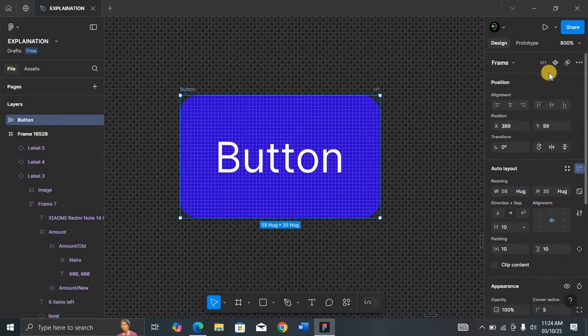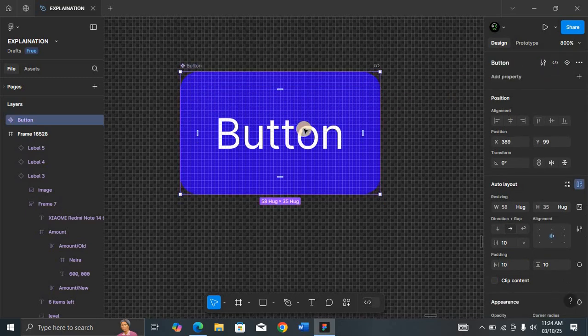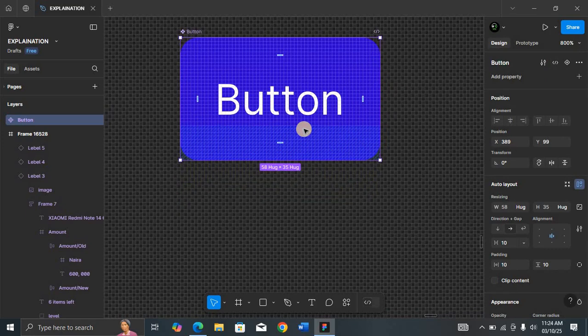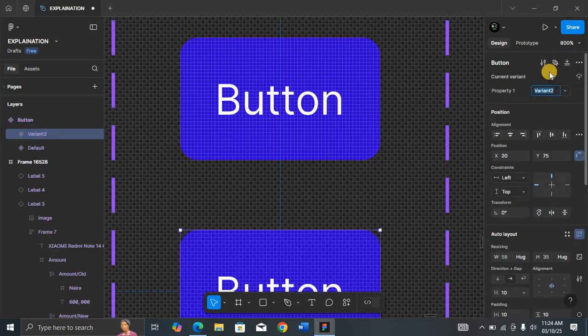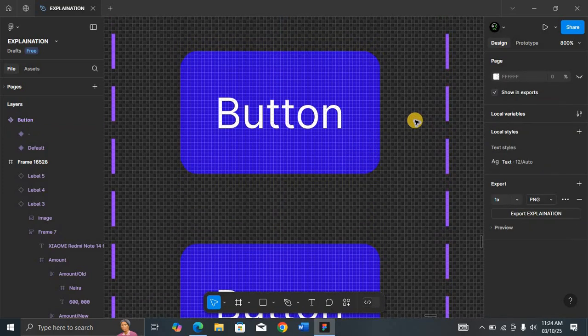I will turn it into a component, and we know that a variant is a different dimension of a component. Whenever I want to add a variant to anything, we come down to this properties panel. That particular place we add it or turn it into a component. Whenever something is a component, we will see the icon of add variant. We add variant, then it will start grouping everything together.